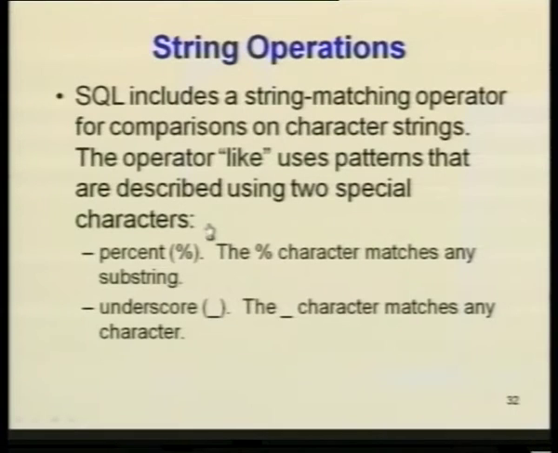So SQL basically includes a string matching operator for comparison on character string values. The operator like uses patterns that are described using two special characters. The percentage character matches any substring, and underscore matches any character. This is substring and this is character. This is provided in all string operations.